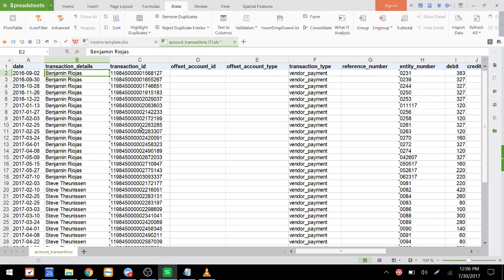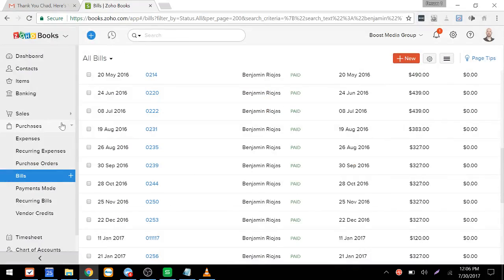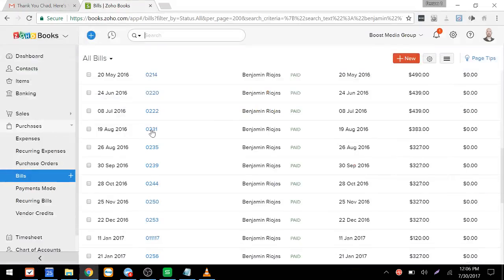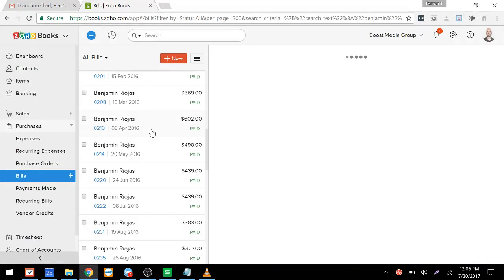And better yet, don't even look at the date. Let's look for 0231. There we go. And the dates are different actually. Why, I don't know, but we're going to use these as the dates, period. And we can click on that, and that'll bring up the bill.